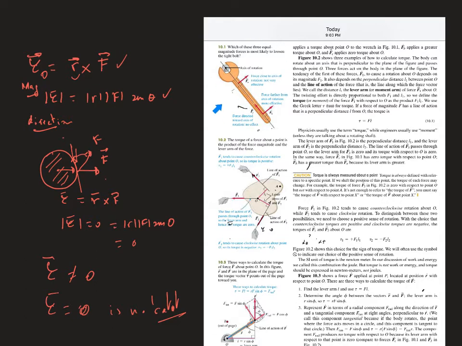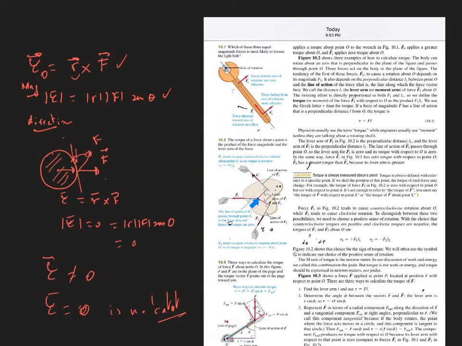So we call the counterclockwise direction a positive torque, and we call the clockwise direction a negative torque. So it's a vector that's going along this axis. If you apply this force, the torque is going to produce an acceleration in this direction, which means that the torque is going toward your eyes in this case. Okay, so we saw this in class, and we saw how the force and the distance are applied.